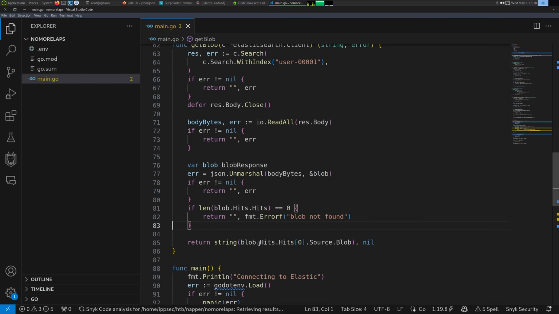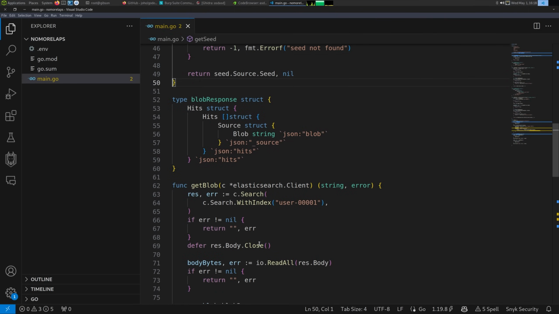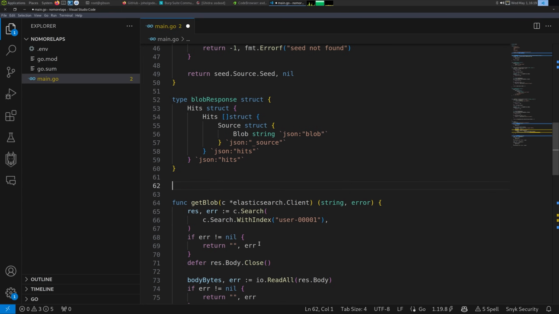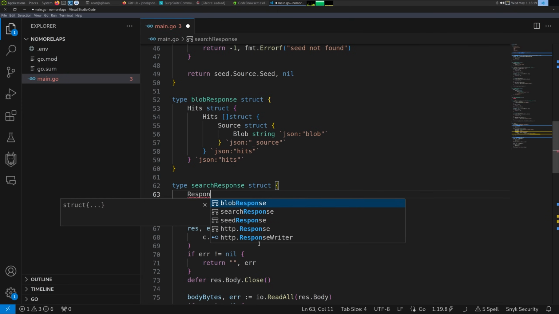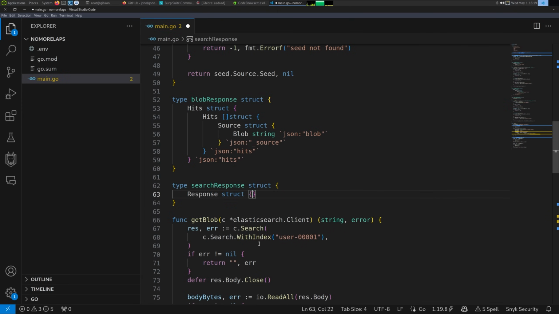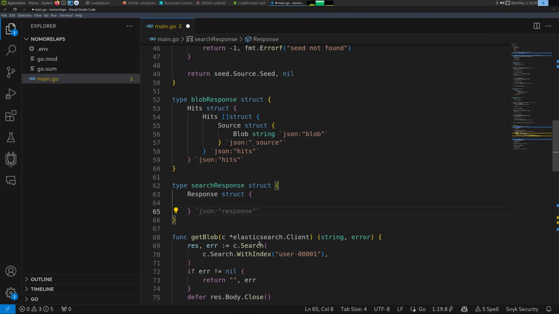Right. So if we didn't want to do all this nesting, we could break this up into multiple structs. So we could have one struct, let's do a search response, and I'm just going to call it response struct, and this is going to be the JSON response.